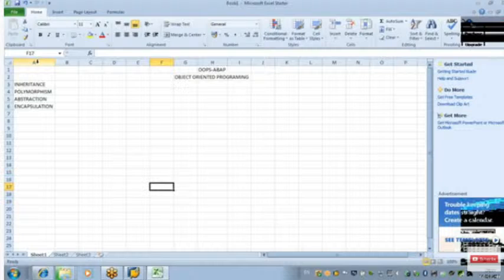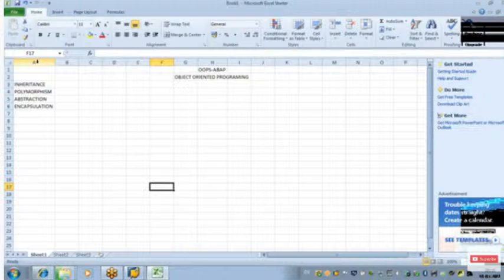After that, what will happen? The 2 crores property will go to his son. The property of the father will go to the son. This is called inheritance. That means the properties of the parent class, if you want to compare with our program, will come to the child class.